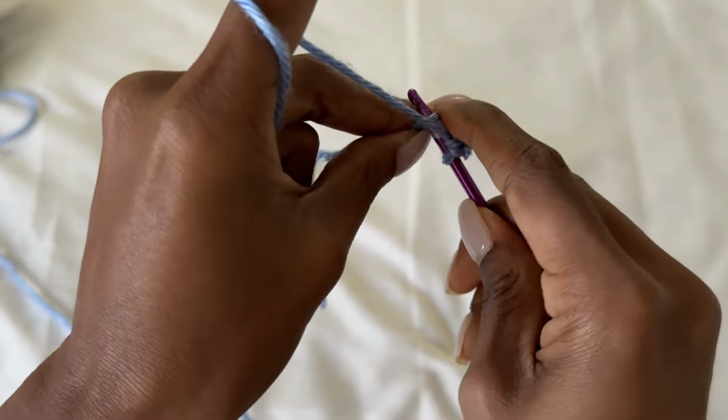So yeah guys, it's looking great. This is what I've been learning. I can't wait to share all the great projects that I'm gonna be working on with you guys, and just learning more different types of stitches. I actually want to learn the triple crochet as well. I think that's probably next on the list. But yeah guys, I'm having a lot of fun just learning this. If you want to start, trust me, it's pretty easy once you get the hang of it. The hardest part for me, as I've been saying, is just learning how to hold the yarn while I'm doing that. But yeah guys, I really hope you enjoyed this vlog.